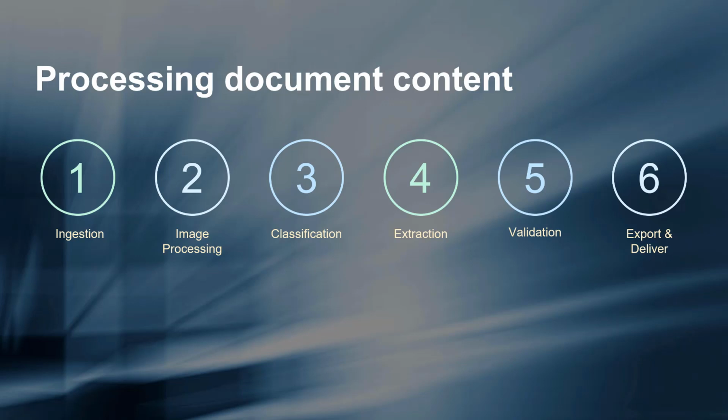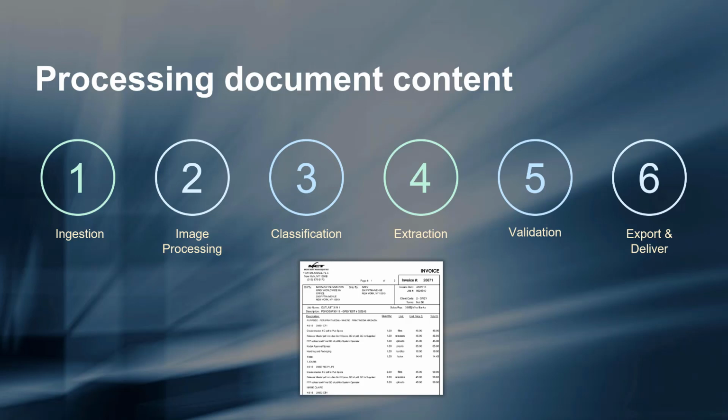Next, we move on to image processing, where basic image enhancements are applied to document pages, and the document is rendered fully text searchable through an embedded OCR engine. Ephesoft supports a variety of text conversion tools, including engines like OmniPage, RecoStar, and Tesseract. Now, after the document has been broken down into individual pages and made fully text searchable, the Smart Capture platform assembles the pages into single documents and categorizes the document according to full content analysis. We use unique classification algorithms that do not require the creation of rigid document templates for highly accurate categorization.